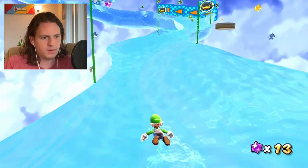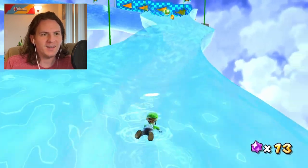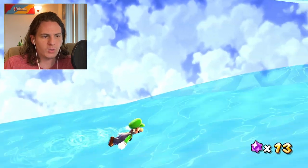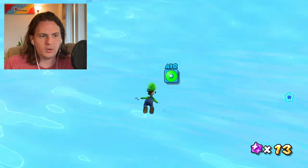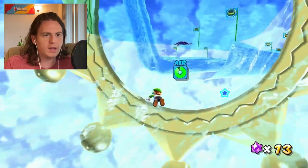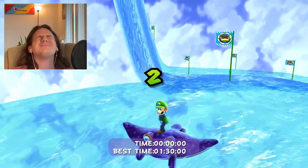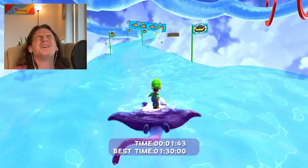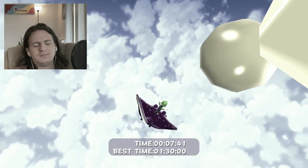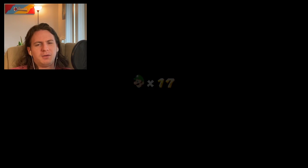This was a good idea? Doesn't look like it wants you to dive under. Okay, the challenge has begun. Oh my god, oh my god. How do you go underwater? Don't go through the bottom, don't go through the bottom. Nope, I don't want to go that way. Oh, there's a current? Why is there a current? No, no, no, no! No! I was in there. No!